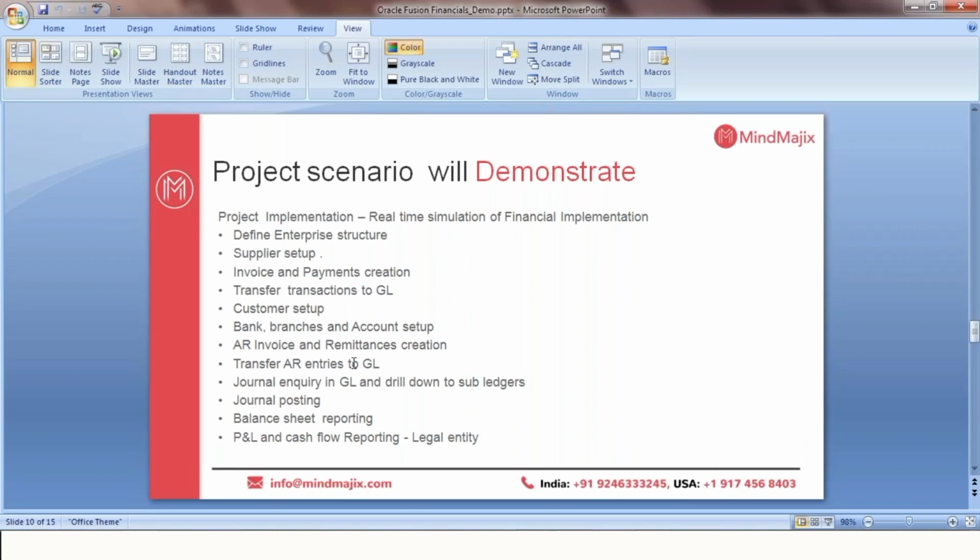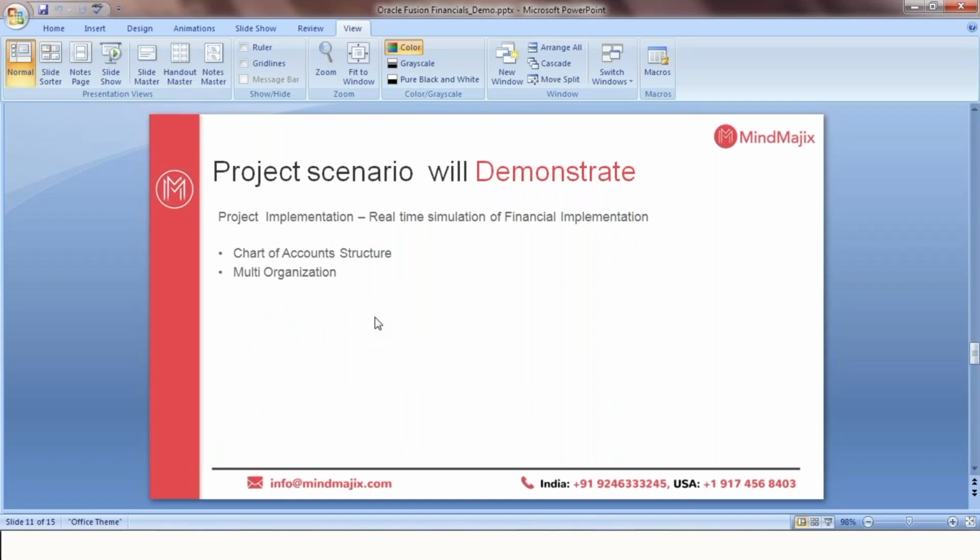That means requirement gathering, how to collect the requirements, and also the analysis part: as-is and to-be analysis and fit-gap analysis. Based on that, how to do the solution designing, documentation, setups, testing, project go-live, and after that what kind of issues we will face, support related issues, everything. The entire methodology, I will explain each and everything, along with the project scenarios.